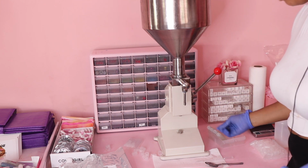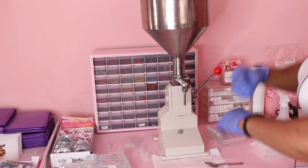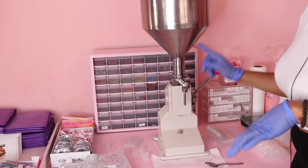I swear, I used to be here forever filling lip gloss using a syringe, which doesn't make sense. We want our life to be easier. So yeah, definitely recommend this machine.